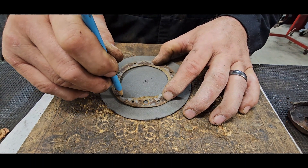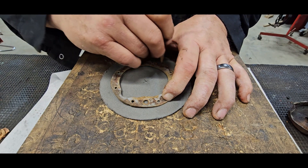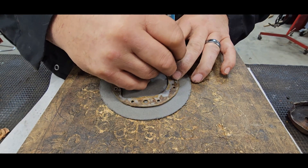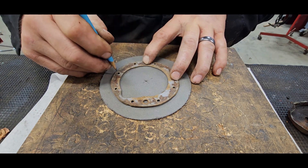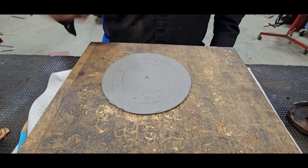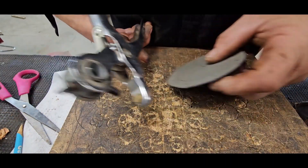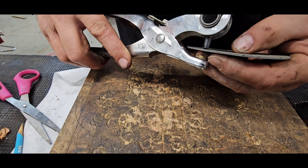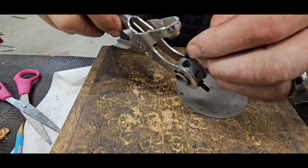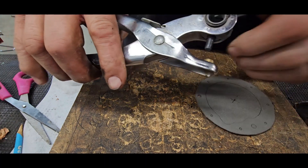Time to make the gasket - this one's fairly straightforward, just got to trace it out. Of course this is not the original gasket at all - it doesn't even look like it was made with gasket material. Hey, back then you did what you needed to do with what you had. For the most part you just need a pair of scissors, but if you're going to make gaskets, get a leather punch - especially with small holes, it makes your life so much better. Get a good one that doesn't come apart when you're making holes.